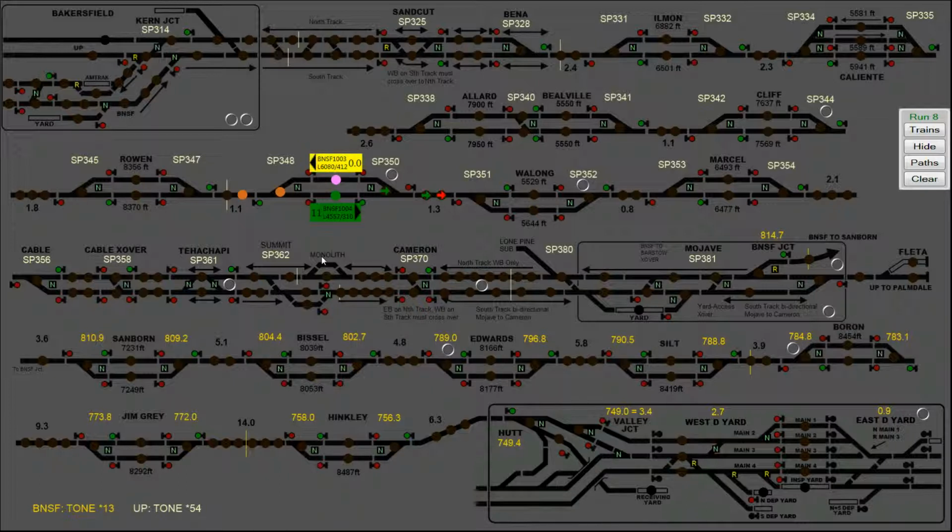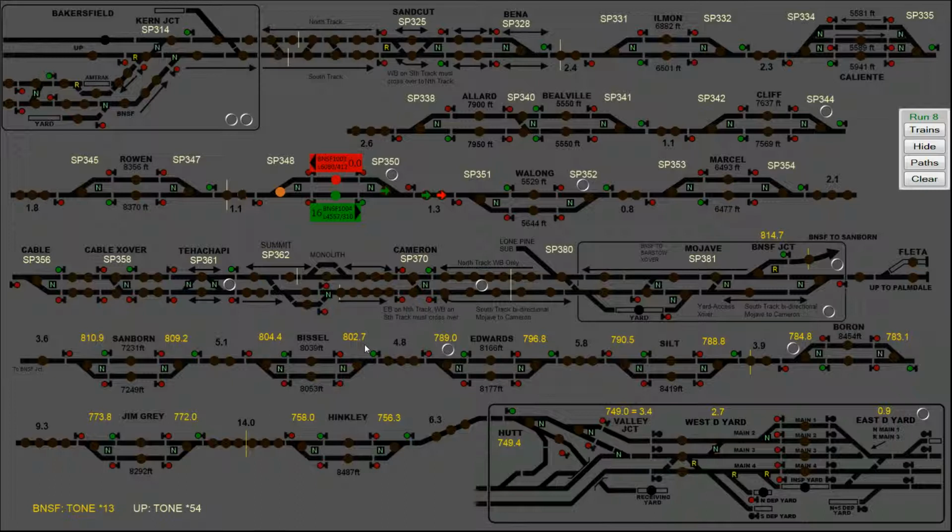So when he turns pink, that means it needs attention. When it starts flashing, that means, hey, it really needs your attention. So now is probably a good time when you can use a path to line this guy out of the siding because he's flashing at you. And once you do that, he'll stop flashing and he'll stop being pink as well. And now you can ignore these two trains because this guy will just get lined out of the siding automatically as soon as that interlocking is clear.